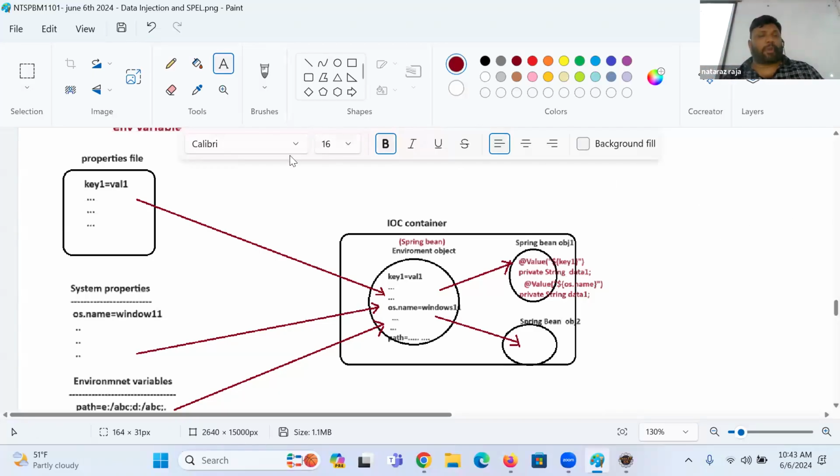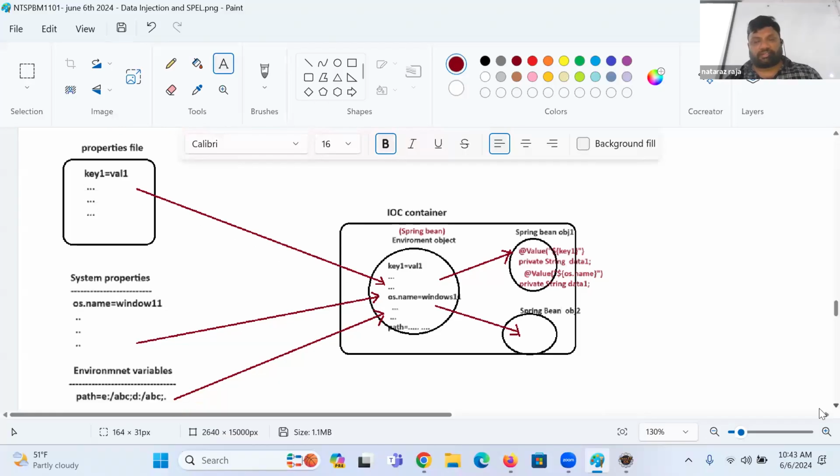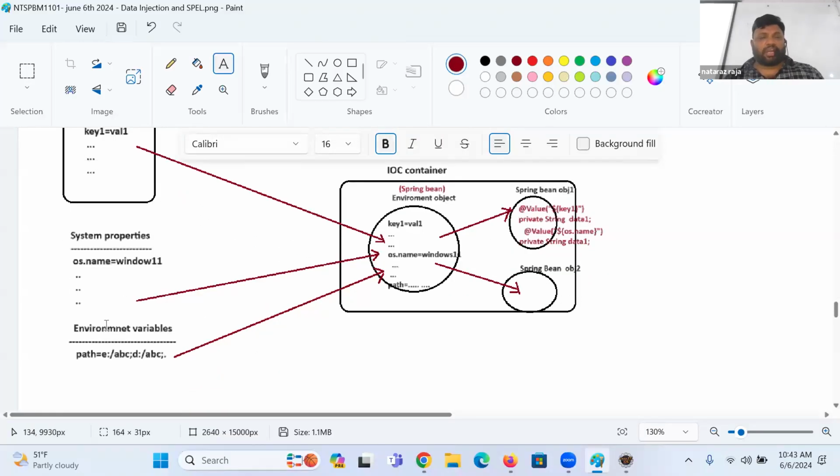Values collected from the properties file, key1 equal to val1, are stored into the Environment object. Values collected from system properties, os.name, os.version, and so on, and environment variable values are also stored into this Environment object.